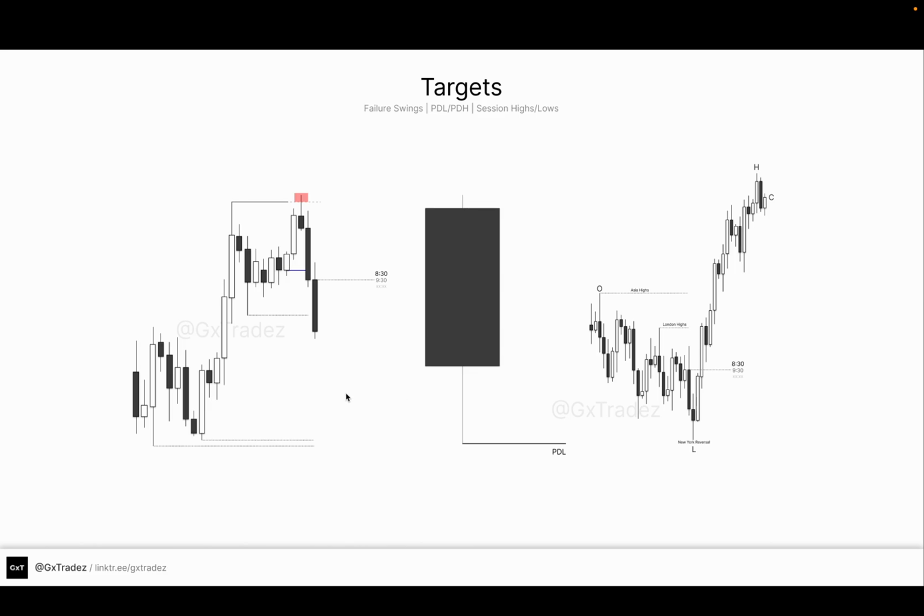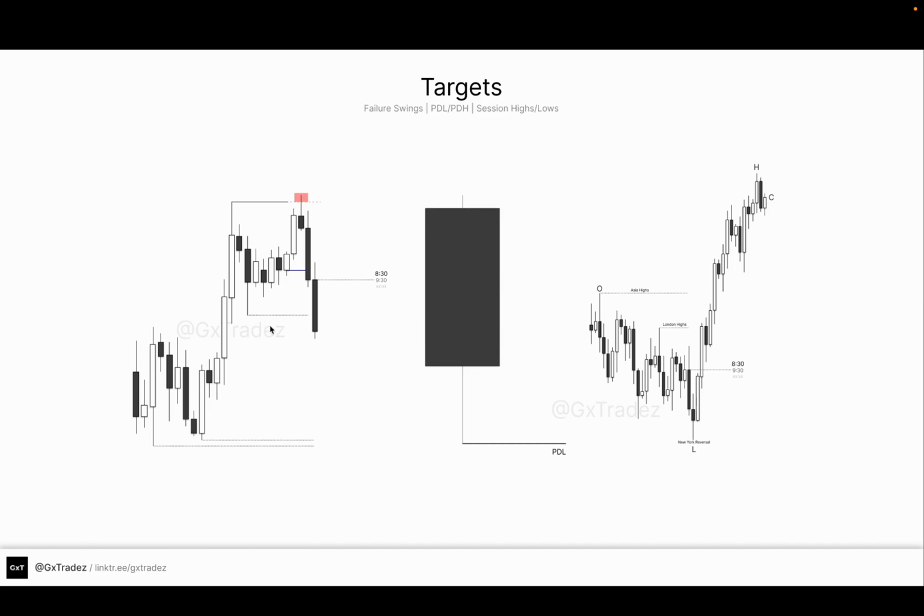Now, one thing that's extremely important, especially if you're going to take a positional entry, because positional entries are automatically lower probability, because you're anticipating. You're not necessarily confirming, so you're just anticipating that price will expand away. This is going to give you a higher probability when you have these targets still left open for price to expand into. This is something that's extremely important to my trading. I always have to have some sort of target open for me to trade into.